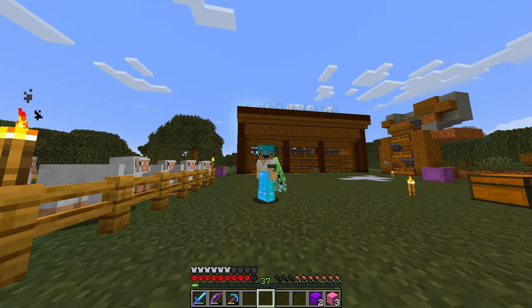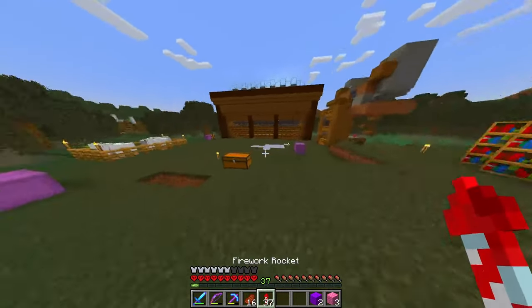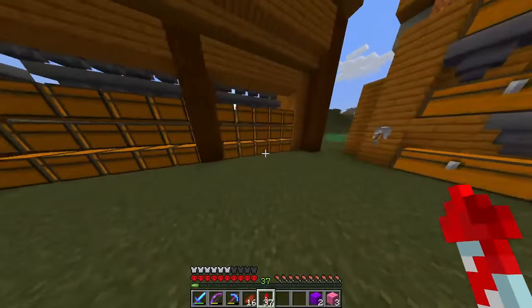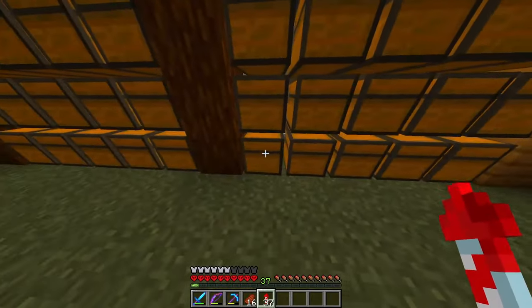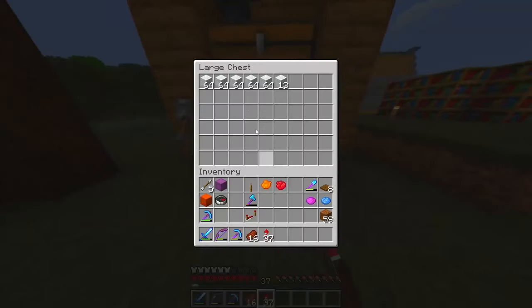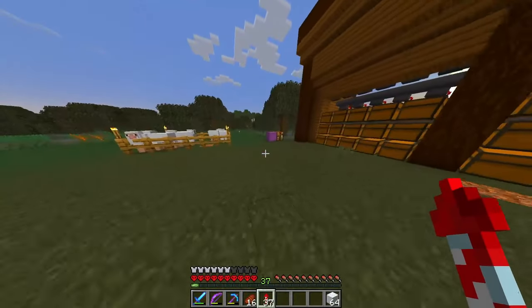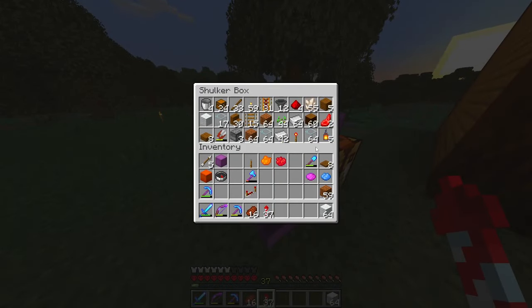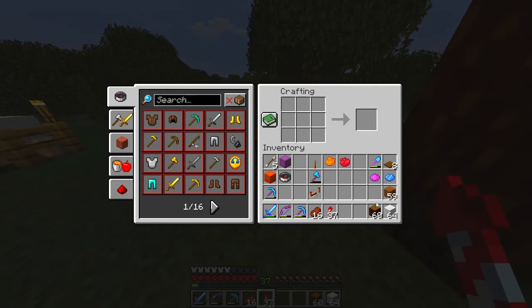I'm going to go ahead and get everything decorated and looking nice. Actually, the reason I needed this wool farm is because... wait a minute. It's because I needed more beds. So let's get some beds slapped down. Let's get some more beds slapped down in our villager breeder. So that way our villagers can make some more babies.